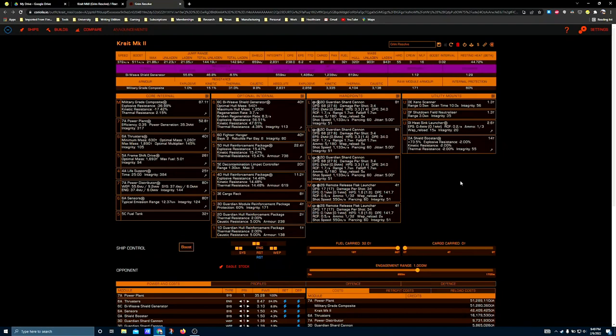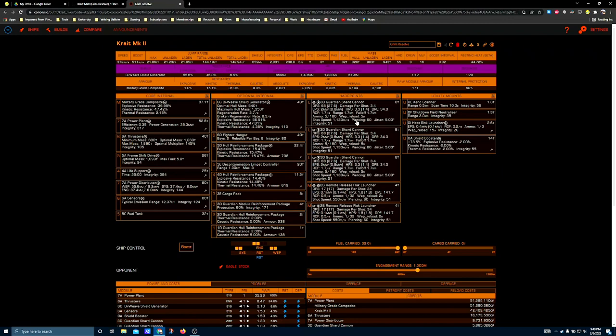Where I have it right now is 3D Guardian Shard Cannon turrets. This is because they are the easiest anti-Thargoid weapon to use. They allow you to close in really tight to a target and do a whole bunch of damage right at point blank range. It's very good for kiting, and Thargoid Shard Cannon turrets are the only turrets that will function as turrets with no one in the gunner seat.